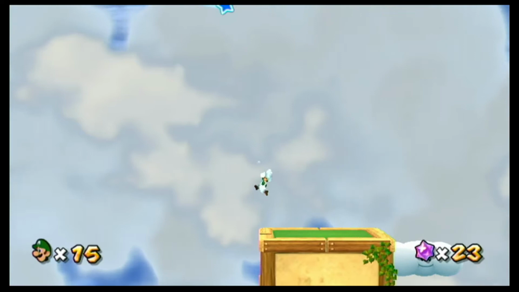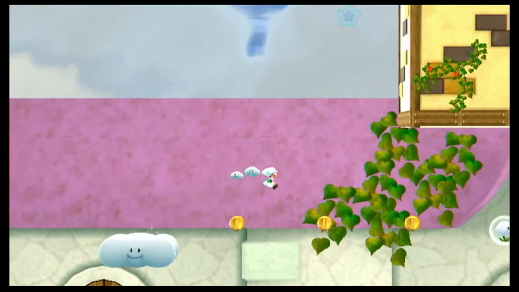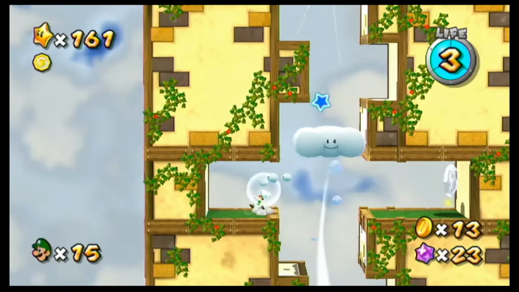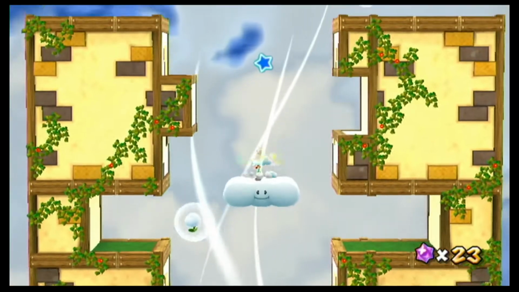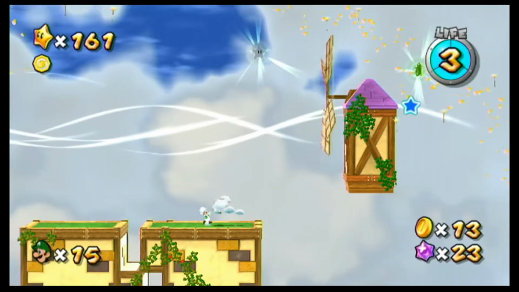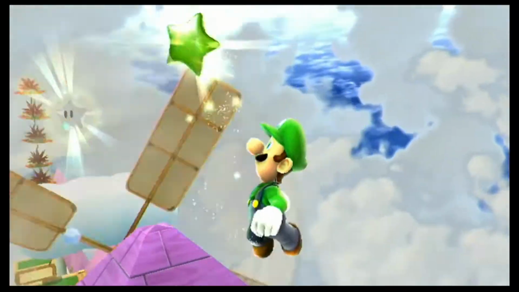Our 3 1-ups. Hopefully the green star wasn't back there. Oh, I hear a green star. That was probably the comet medal. Let's get it, just so we can see for ourselves. Nope, it was not. There's our green star. Okay, I got an idea. There we go. And we're going into the windmill!